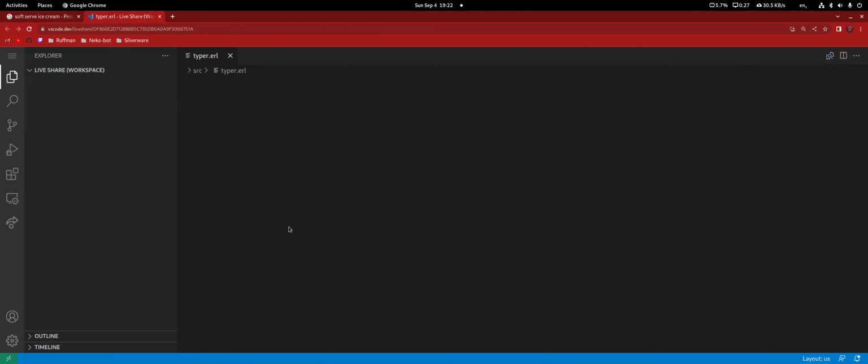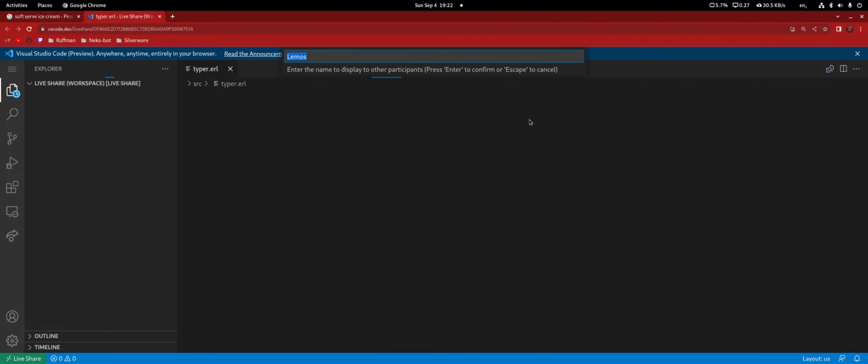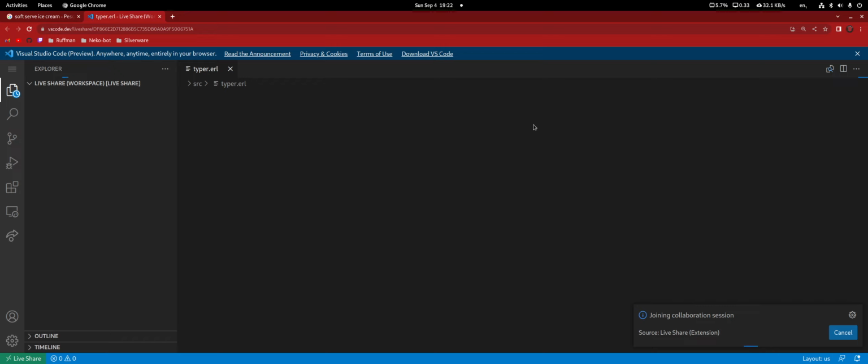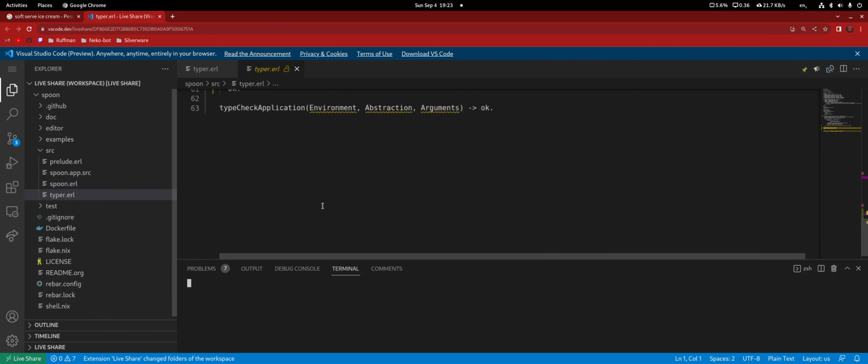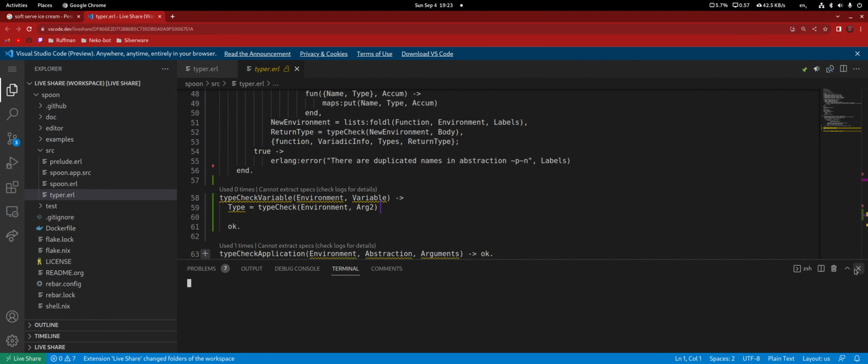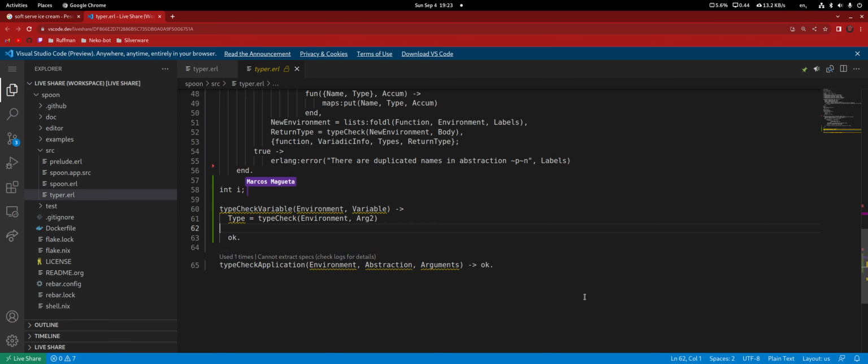Okay, so let me see. We want to get the type out of the type check with the environment. Oh wait, try now, Lemos. Yeah, now I can see. Nice. Okay, all right, so let's think here. We want to get the variable, get the literal value of it. We are not gonna allow definitions of variables without any binding, are we? Like in C, like int e. We're not gonna allow this.